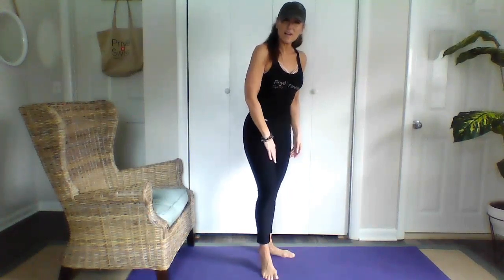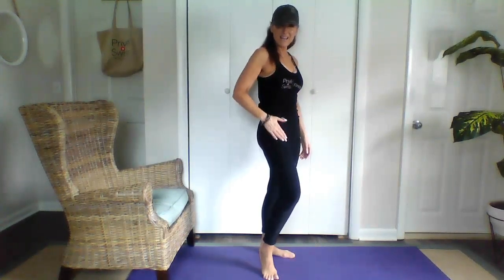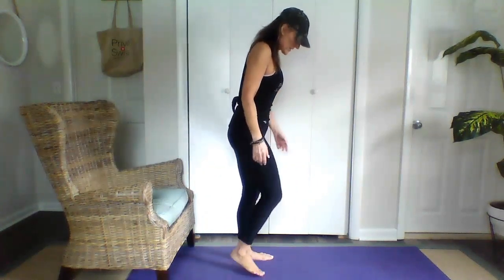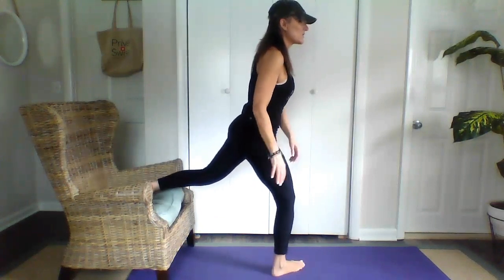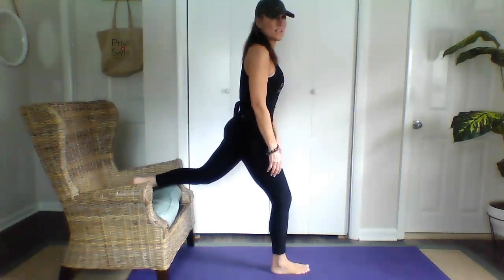So you should have felt a lot going on in the inner thigh. Again, that hip flexor, that glute. So we're switching to the other side. Take your foot back. Take your stance wide. Make sure it's wide.